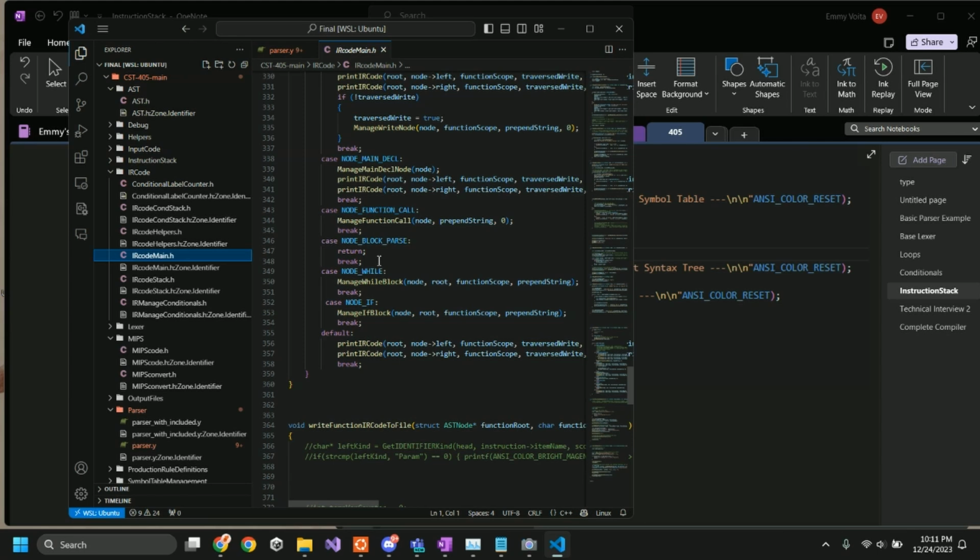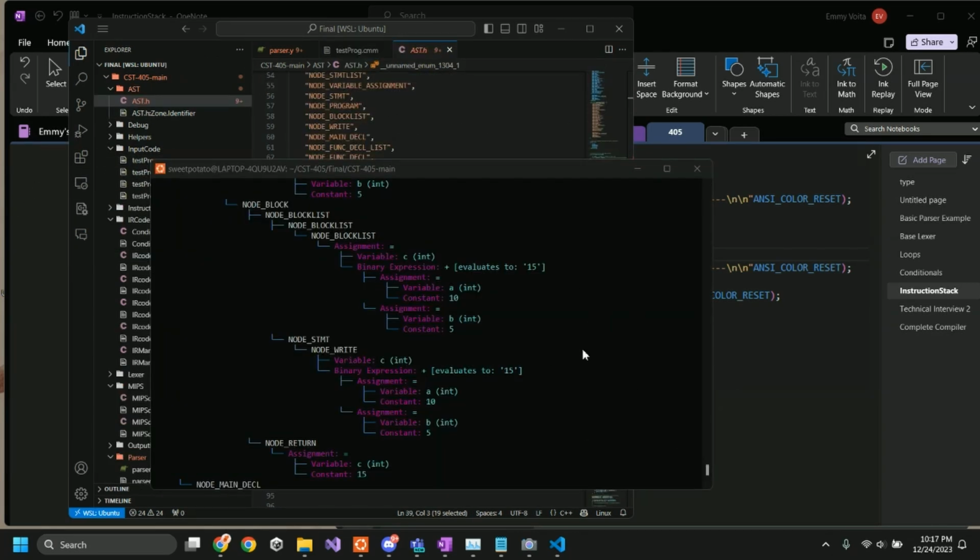If it hits a block parse node, then it will return and not continue to parse down the remaining tree. That is mostly relevant for how we process write nodes, where if there's a write node, then we move all of the assignment statements to the right side of the write node, but it still exists within the main scope node.